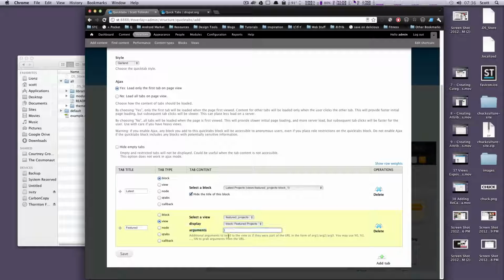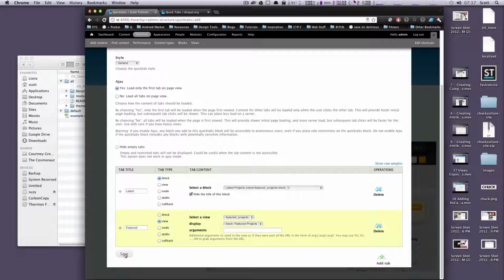This allows you to pass an argument. You can use tokens. You can grab things from the URL by using this %0, %1, and that would grab like the position out of the URL, an argument, right? So if you have this %0, it's going to be grabbing the first bit in your URL. %1 is this bit, %2, and so on and so forth. We can go over that more when we go over contextual filters in views. For right now, we're not using any arguments, so it doesn't really matter.